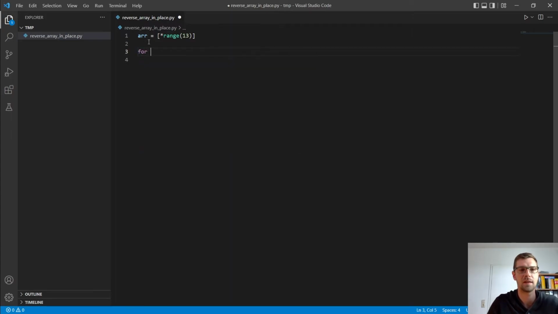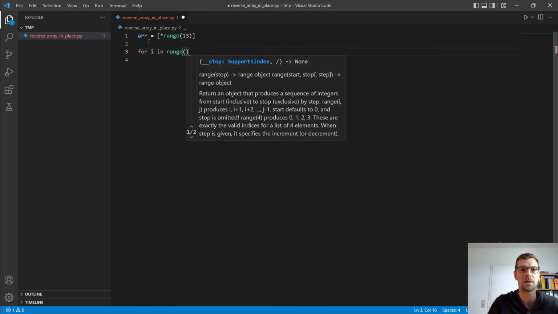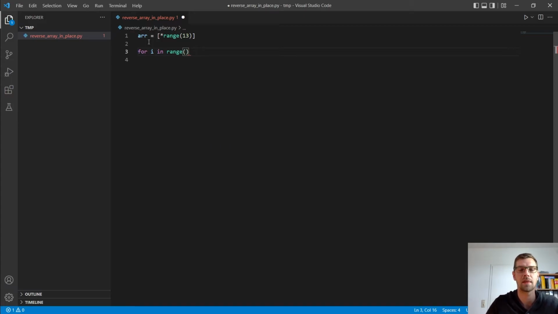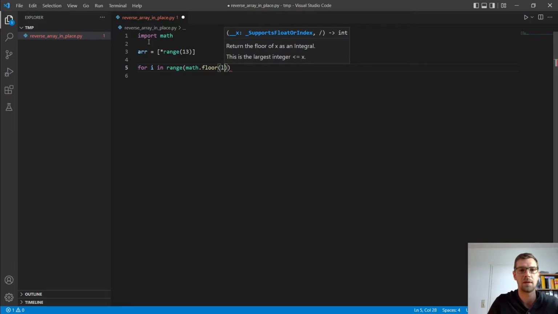So we go in and say for I equals 0. No, I was in Java syntax actually. For I in range, and there we need the math function to floor our index. So we say import math, and here we say math.floor of the length of our array divided by 2.